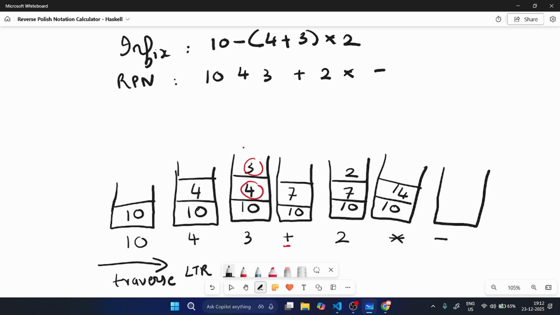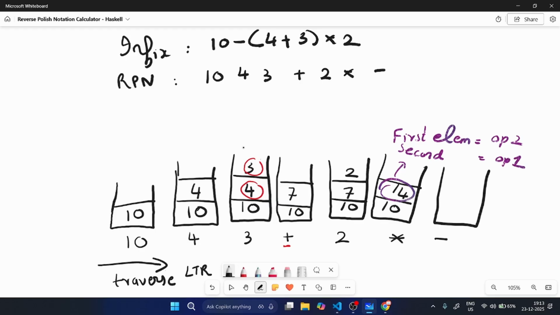So note the thing here is that the first element which is popped out is actually the operand 2, not operand 1. And the second element is the operand 1. What does it mean?